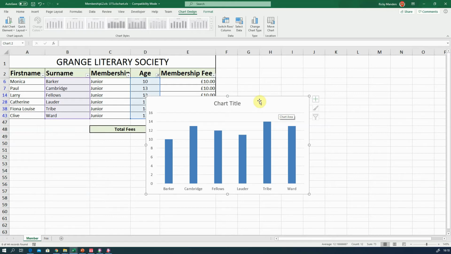On the question, it also says, format the chart so it's clear and easy to read. Save the chart as a separate worksheet. Now, for this exam, I would do this as a matter of default. It's just automatically getting the habit of doing this. When we first create the chart, I haven't clicked anywhere else, so it defaults to switching to chart design mode. So this is selected up here, chart design. And what we've got here is a move chart option.